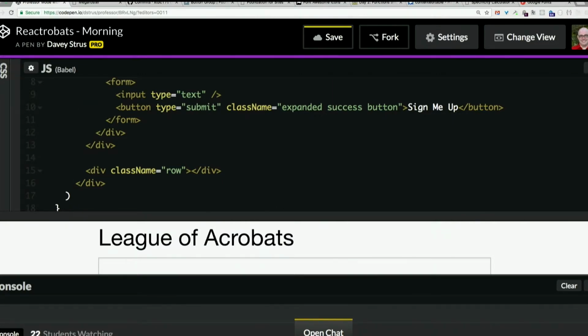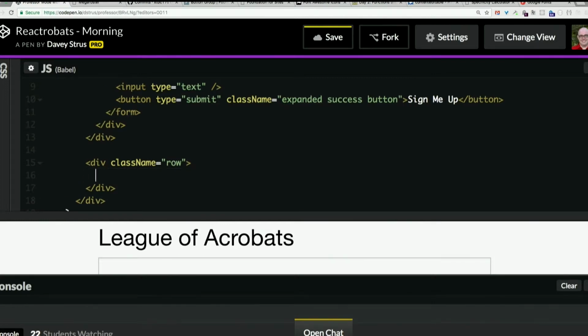So inside this row, we'll do another medium 8 offset 2 dealy. Just like we did before. And we'll put a UL in there.